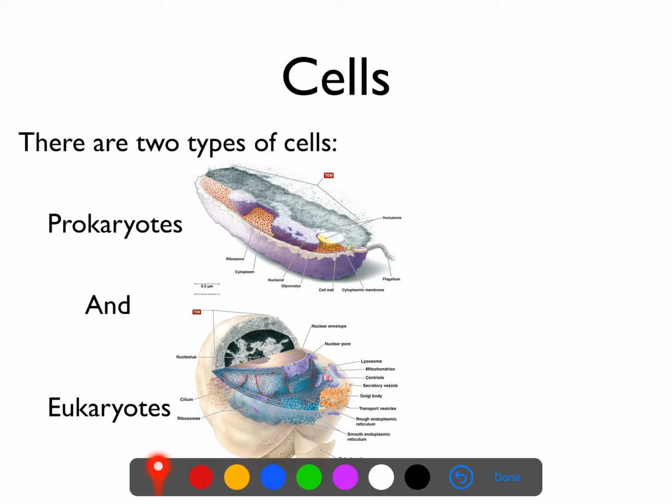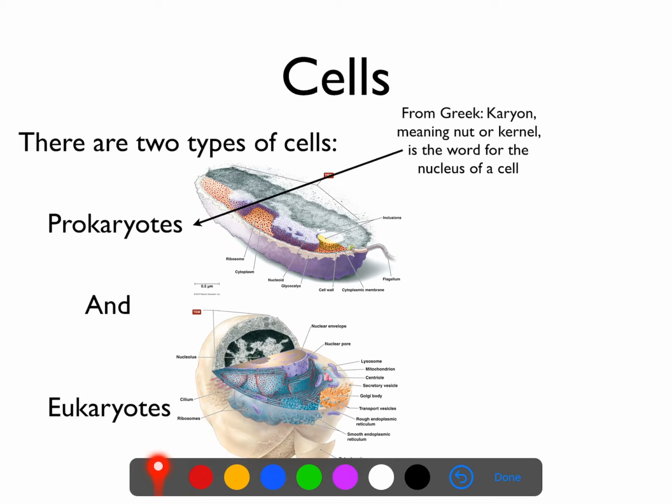Eukaryotic cells have internal separated components, what we call membrane-bound components, where they do different things. Like they might have a nucleus, which is where they keep their DNA. They might have an endoplasmic reticulum, which is a place where they make proteins. They got a lot of other internal compartments, and are thus much more complex and usually larger than prokaryotes.